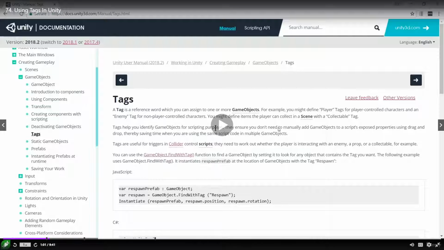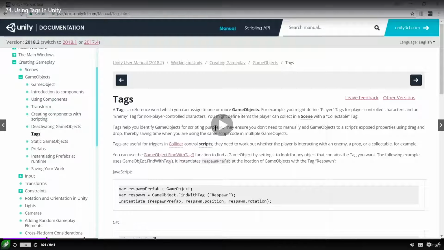They ensure you don't need to manually add game objects to your scripts or expose properties using drag and drop, thereby saving time when you are using the same script code in multiple game objects. Tags are useful for triggers in collider control scripts that need to work out whether the player is interacting with an enemy, a prop, or a collectible.